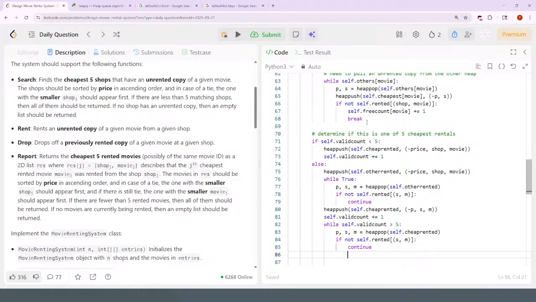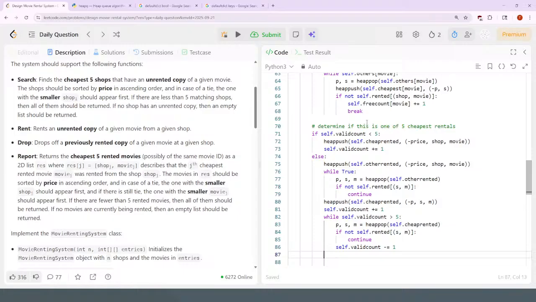But if it's not, then self.valid count decrements. And at that point, I should transfer back automatically, or what if it's empty? Do I automatically transfer the last thing?